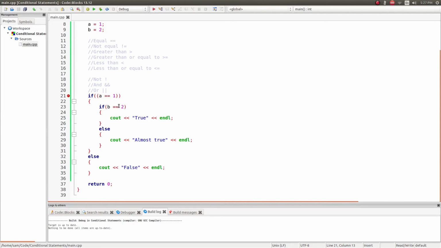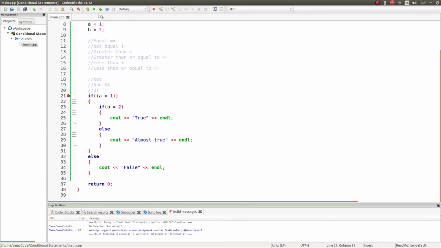Now, if I get rid of the double equals and I just put in a single equals and I build it, you can see right here it warns: suggested parentheses around assignment used as truth value. It's warning me that I'm not using the comparison operator, I'm using an assignment operator.